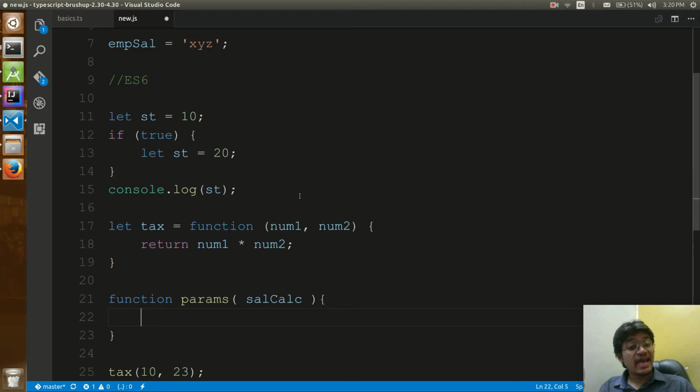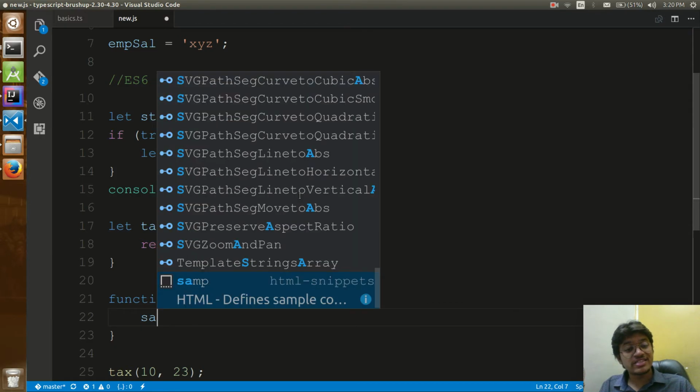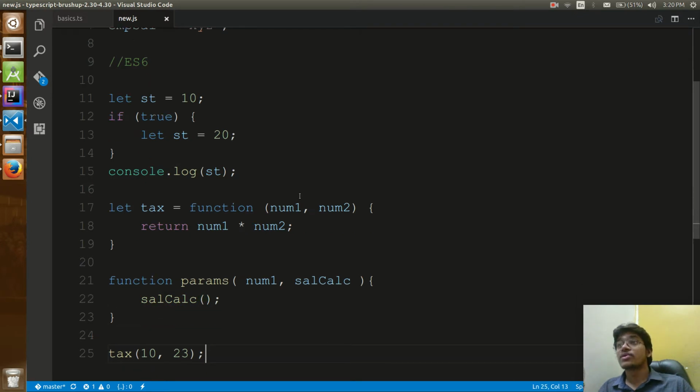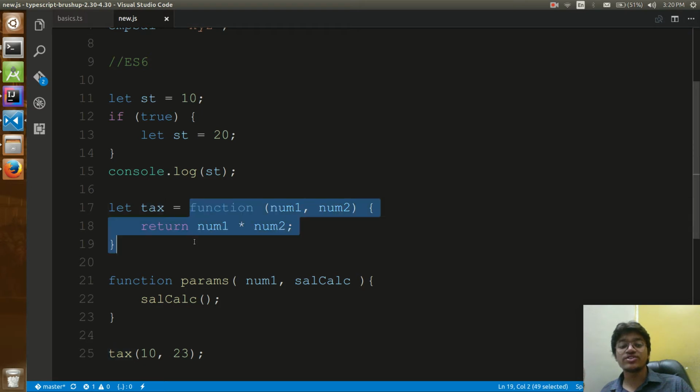And salcalc can be, so this is your one numeric parameter. You can say num1 would be some number, and salcalc would be one function. I can call the salcalc function over here.